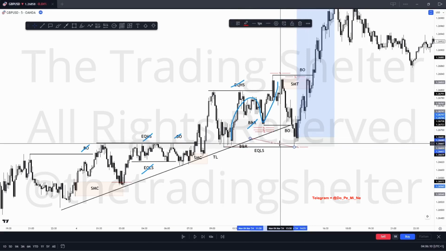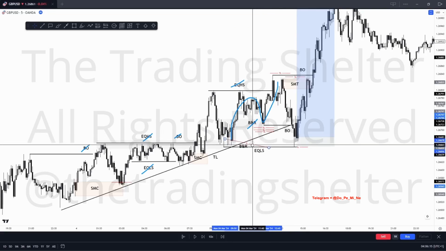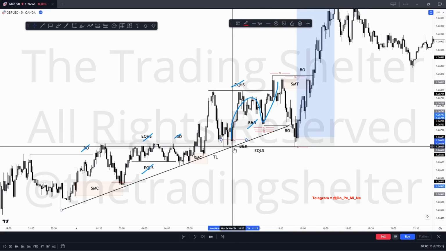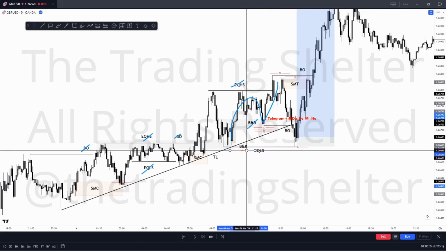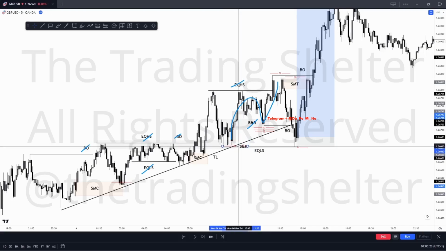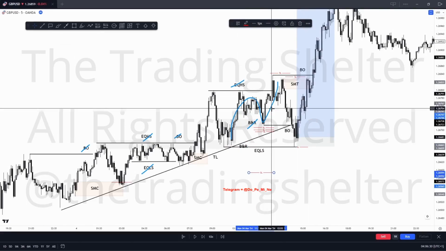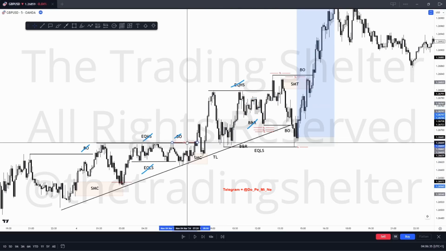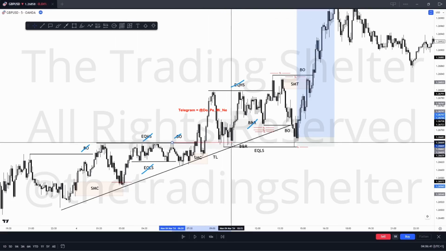Also imagine the breakout traders, they entered here. You agree? And imagine if there's some liquidity here, it's okay. We have equal lows. If there's not liquidity here, we don't have access to the order books. The big boys have access to all of the stop loss. They see everything. When a break and retest trader enters, he enters on the retest of that line, right? Retest of that line. Can you see it?